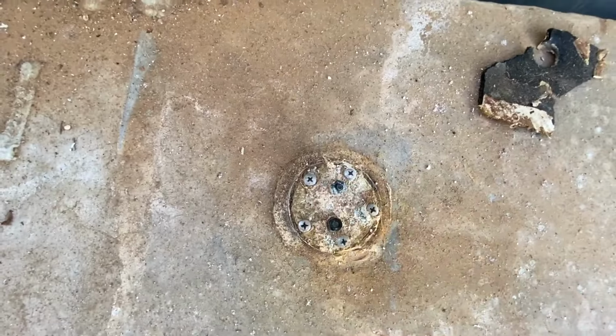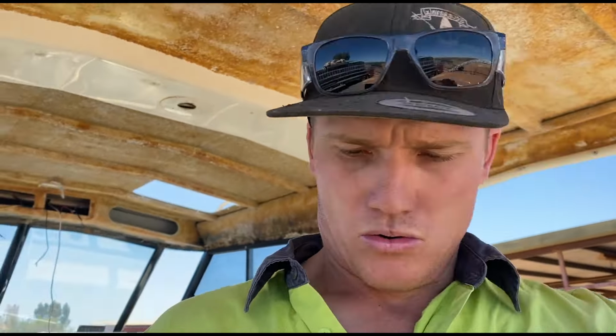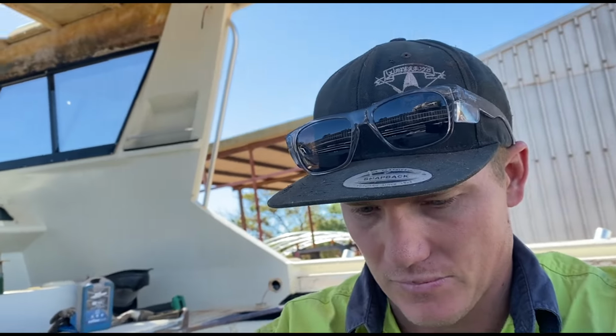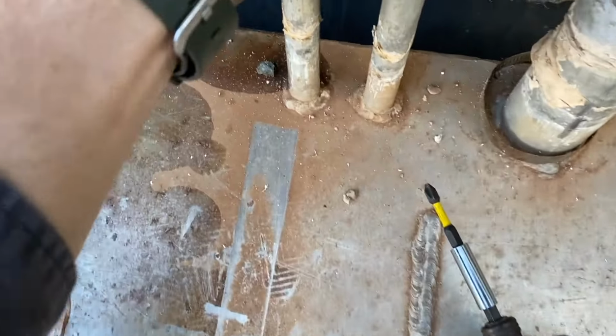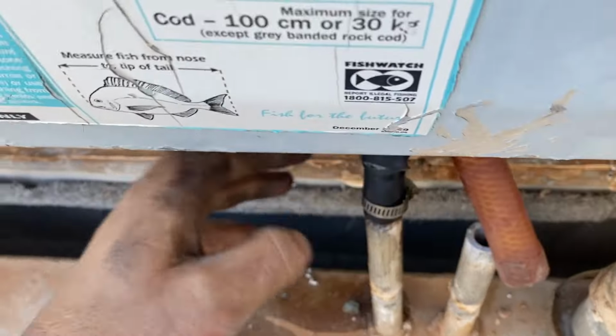Rip these puppies out. Righto, there's still a heap of fuel left in these tanks, so we're just going to hook up the motor fuel lines and try and siphon some of this stuff out into a bulky. Let's get rid of some weight out of these tanks so I can pull them out. Get that sucker on there. Come on, you dog.